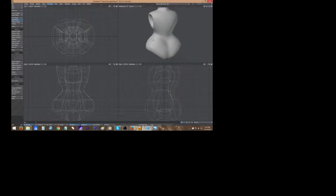Now I'm working in a mode called subpatch or subdivision, where it is automatically subdividing to get a nice, smooth, organic type surface. But as you can see, I don't have very many polygons. Polygons being, this is a polygon. I've got 2 polygons selected, so pretty much your shape, like square, rectangle, pentagon, those would all be types of polygons.